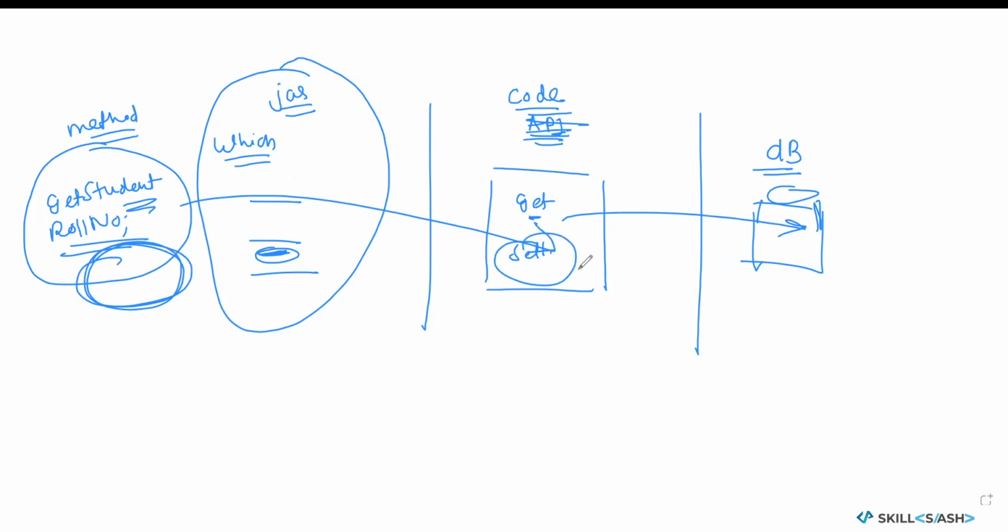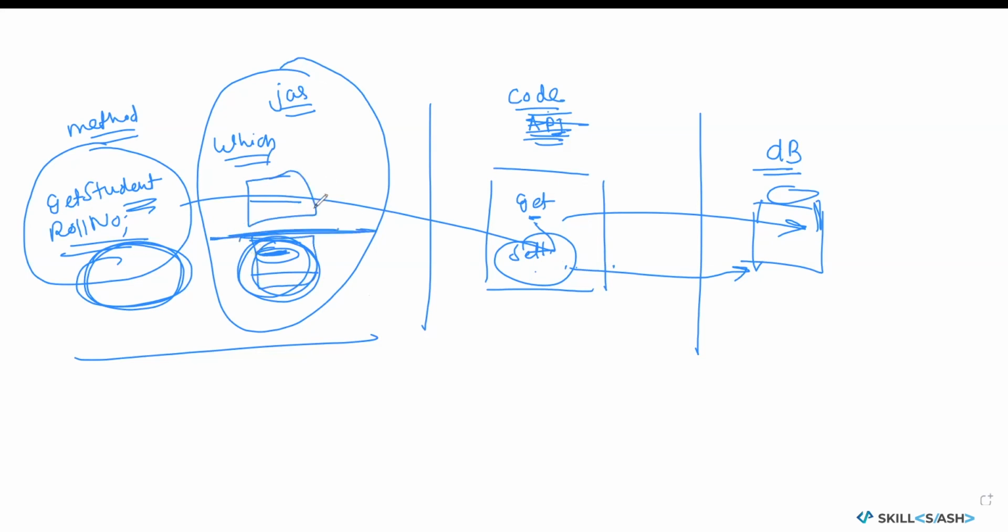No one will be able to call the setter if you have not given them that jar in which the setter methods are defined. In your code, the setter methods are defined. Over here also they will be defined, but inherently they will call some API to do your work. It's not like you put some getter methods over here and setter methods over here, and for some you are creating a jar out of it. It's not like that. You have getter and setter methods, and for all the getters you are creating a jar. Those getters will call some API of yours, and that API will get the data. Got it? In that way, you give this jar to your downstream.